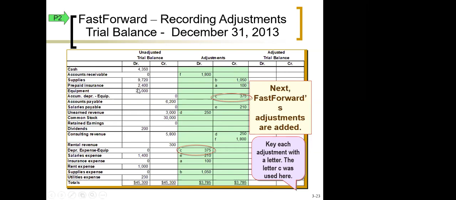Okay, equipment 26 minus 375. So the book value is this, minus 375. You're never ever touching the equipment itself unless you're selling equipment. The only time you're crediting equipment is when you're selling equipment. I see this all the time, students doing adjusting entries to the equipment. Never to the equipment, only to the contra account called accumulated depreciation. You're not allowed to touch the equipment unless you're selling. It's not like a piece of the equipment being ripped off. You're just losing value.